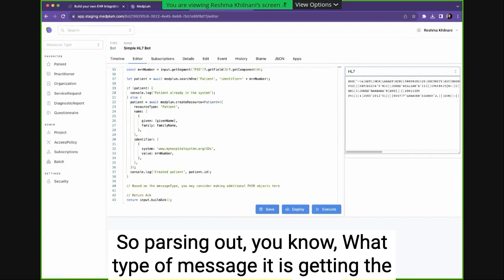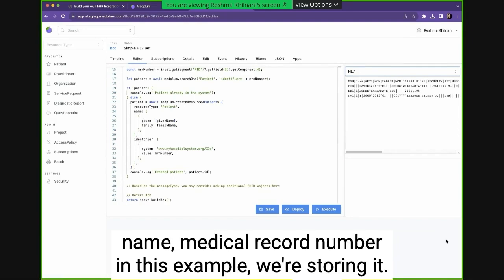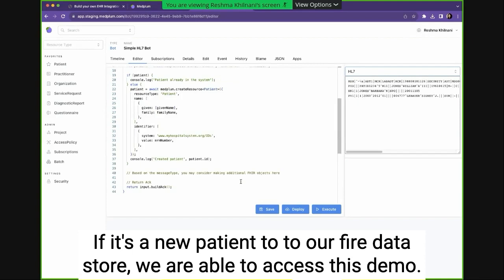Are we able to access this demo? Do we need to be a Medplum customer? It is in our open source repo. We'll absolutely make sure that you get the sample code. You can even run it from the command line. You don't need to be a customer. And I have all of the stuff ready for that, and we'll make sure to share.